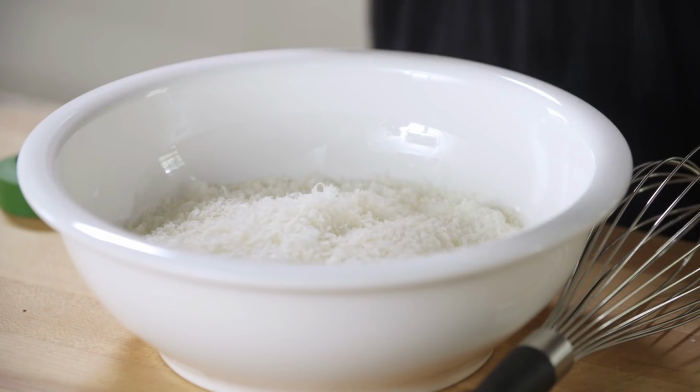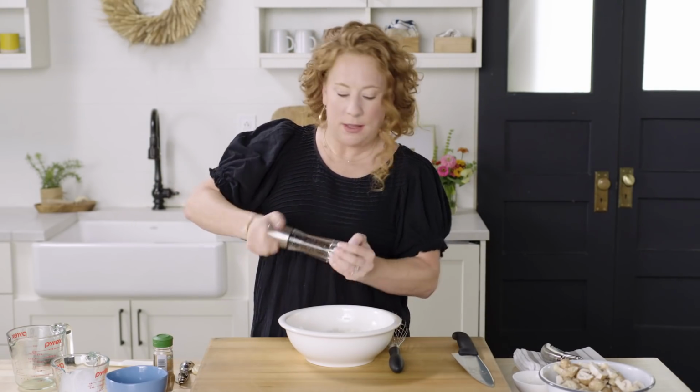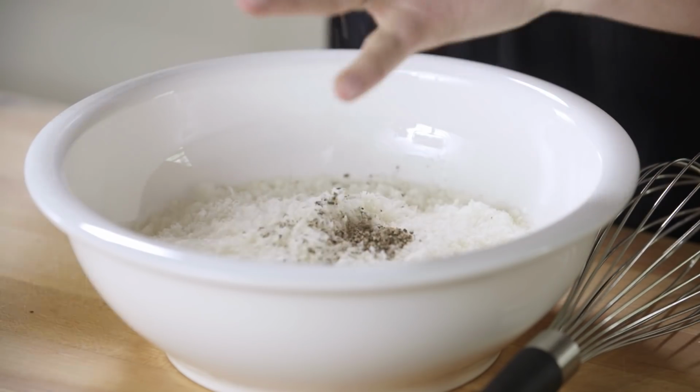Then I'm gonna add 1/8 teaspoon of some nutmeg here. And finally, some pepper. And if you notice, these are your usual suspects for a typical cream sauce, but it's definitely an atypical way of making one. It's much easier. All right, I'm gonna give this a whisk and then head over to the stove.